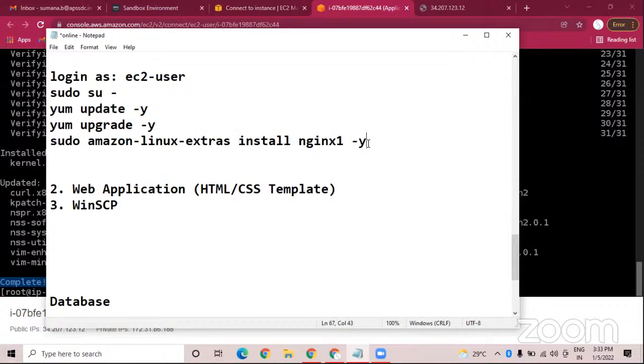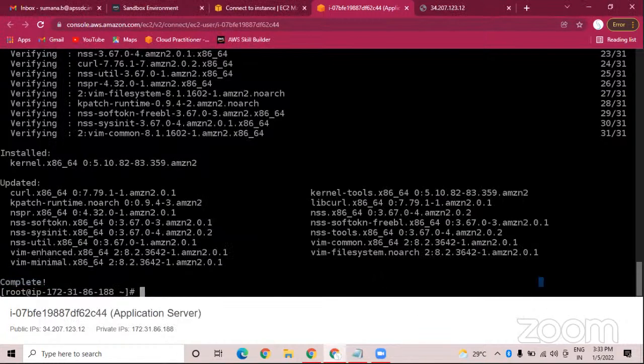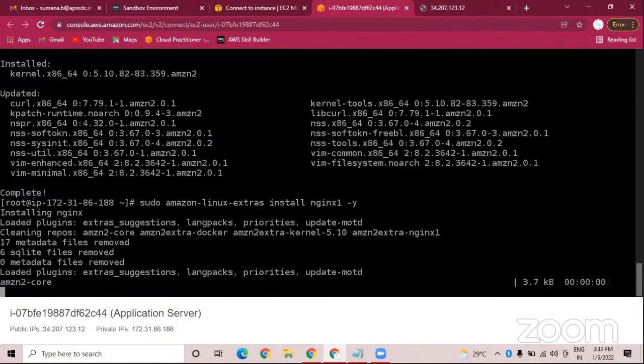So just write the command sudo amazon-linux-extras install nginx1 -y. Hyphen y means we are giving our confirmation, saying yes to continue the process, and click on enter.